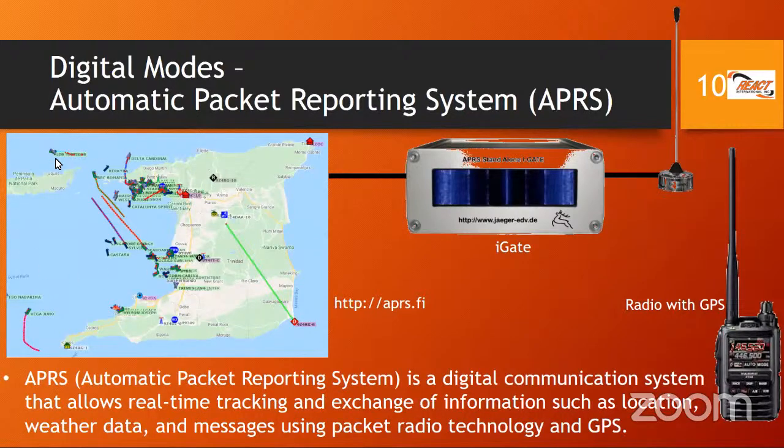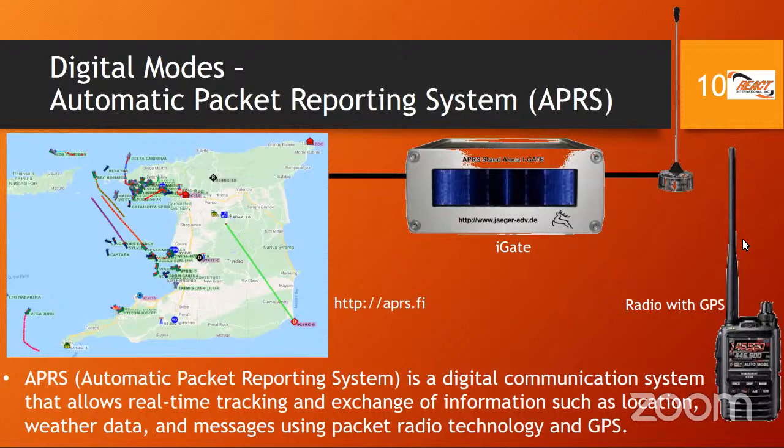Well, on your screen, we have a map, and you will see various points on the map. You might recognize some of these as shipping vessels. You might recognize some of these as other types of information on the map showing location of different objects. Well, APRS is sort of like GPS tracking in amateur radio. So on our right-hand side here, we have a transceiver. It's a walkie-talkie or a handheld radio. It has a GPS built in, and this radio has the capability of sending out APRS packets.